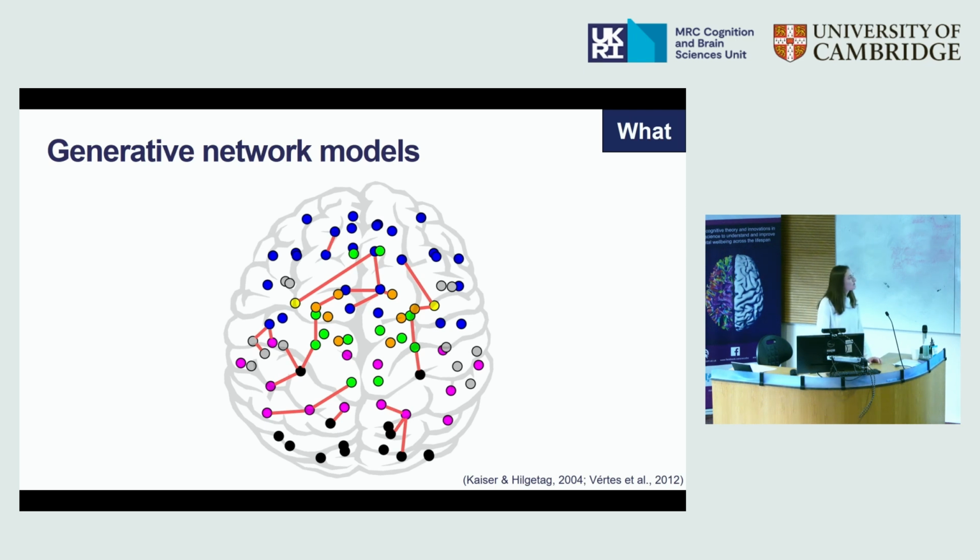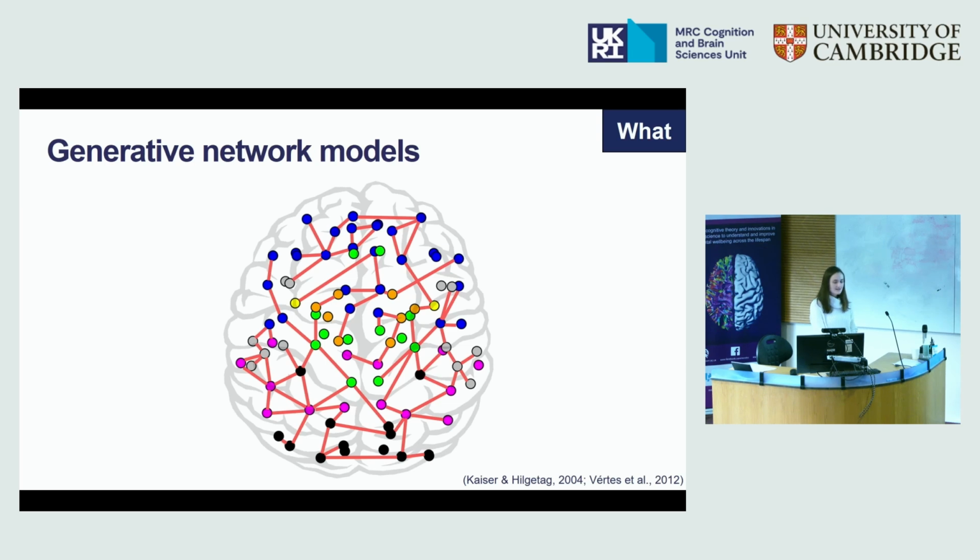So for generative network models, we provide the model with all the regions of the brain which we use from a parcellation, and importantly, we know the distance between these regions. And a lot of researchers will also include a few sparse connections, for example, these red connections, which would be calculated from being present in the vast majority of their sample. And then what the model is doing is it's adding connections in unconnected nodes over time until it reaches the size of the network that it's trying to simulate.